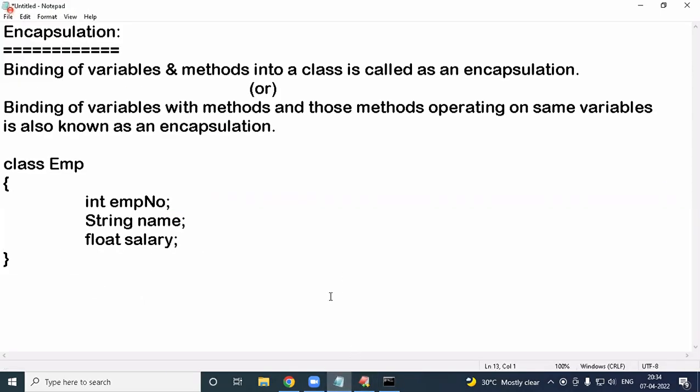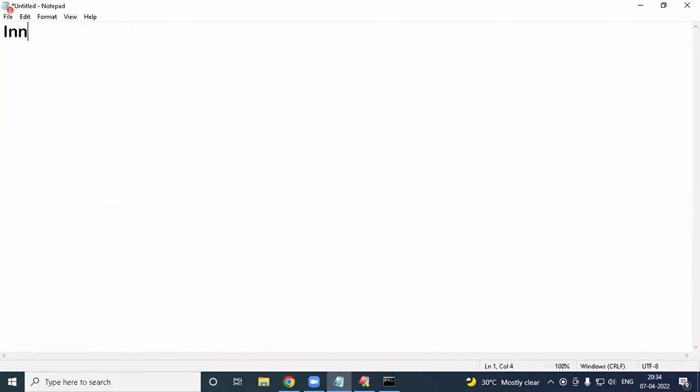Next concept, inner classes. Next, inner classes. After that, packages. After that, string handling. After that, wrapper classes. Last, exception handling. After exception handling, the application part. Up to exception handling, this is all you are going to see now. One is inner classes.